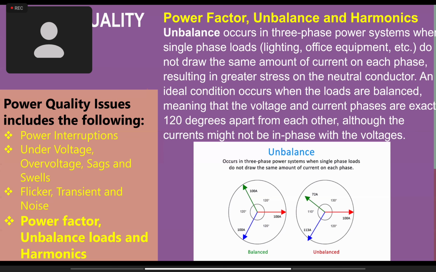The unbalanced current drawn to the system will create a neutral current. Pero, that neutral current, kasi nga maliit lang yung unbalance, it could be tolerable to the system. Pero pag malaki yan masyado, if i-factor in natin ang other factors, such as harmonics and environmental condition and heat, the effect will be different. It can cause stress on the wires. Pwede masunog yung neutral natin, or yung grounding system when the neutral is connected or bonded.